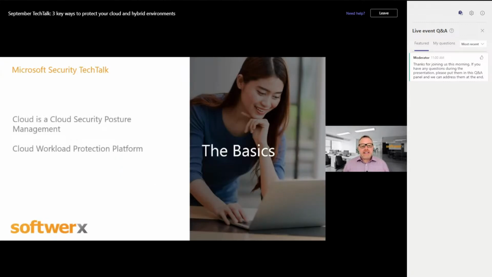So let's get the basics out of the way. As I alluded to, Defender for Cloud comprises two main functions. The first one is cloud security posture management. This is to assess your resources, to identify weaknesses that you need to address. The second is the workload protection platform. This provides the sort of real-time element so you can react quickly to prevent any situation from escalating.